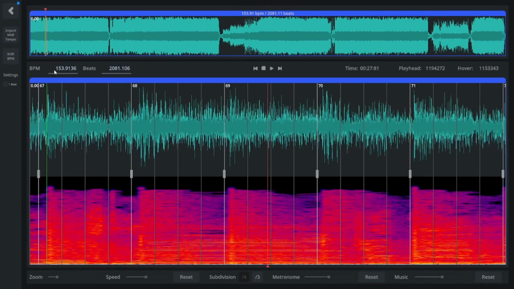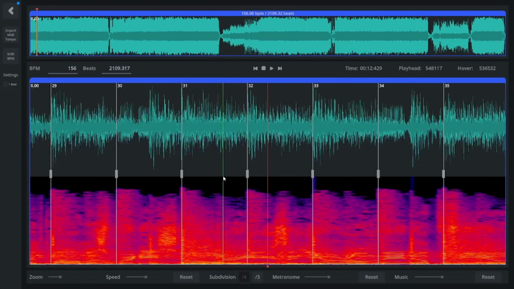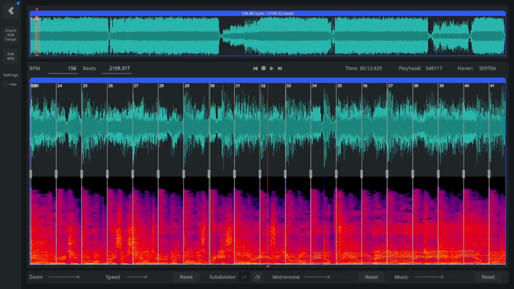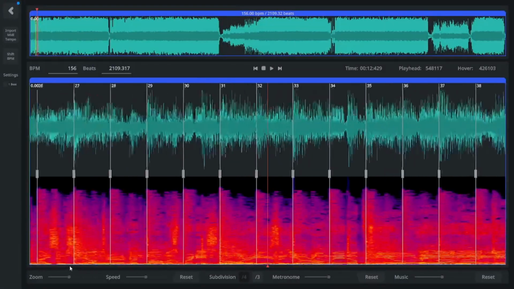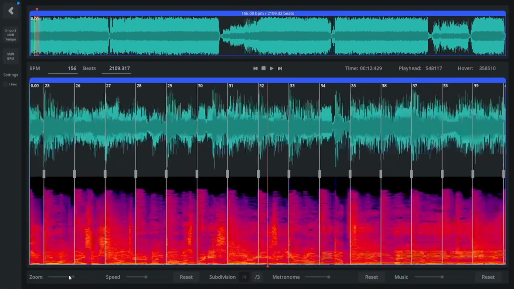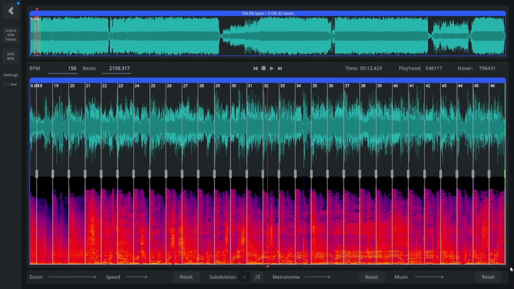So I do happen to know what the BPM of the song is, 156. You do that, and you can hold Alt Control and scroll out. There are sliders all down here if you want to adjust or get as fine detail as you want and make very precise placements for BPM. There's also a bunch of other settings, like you can adjust the volume of the music to your liking. You can adjust the volume of the metronome, and its subdivisions will show.